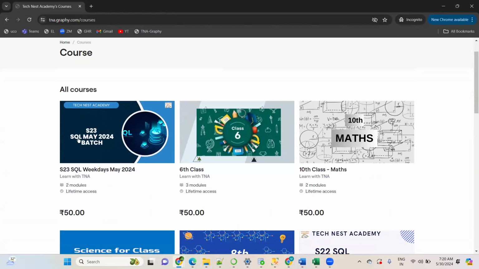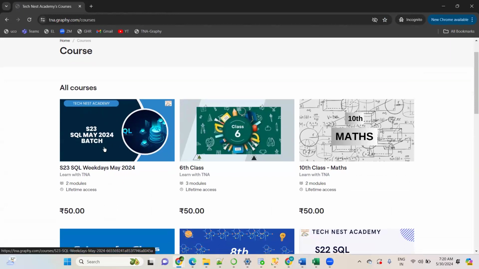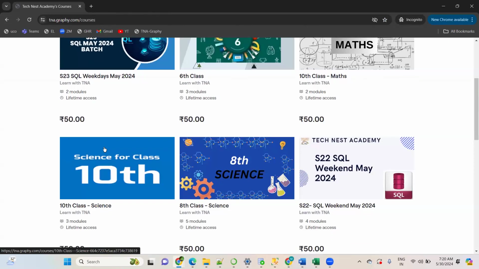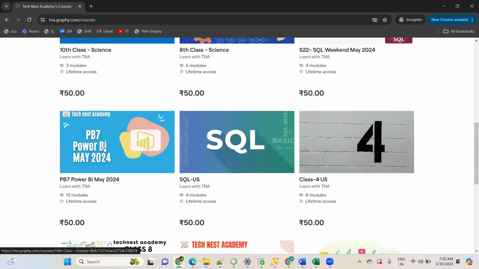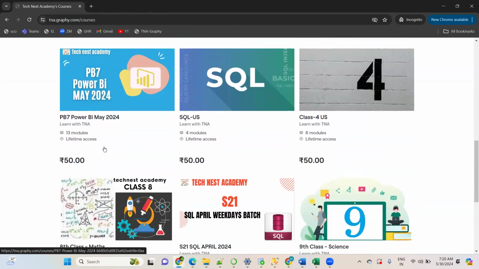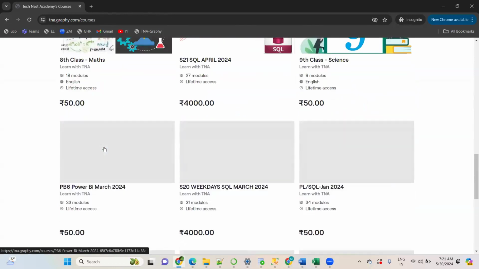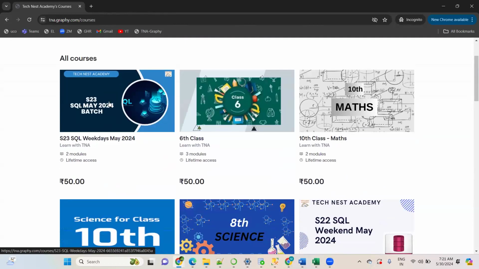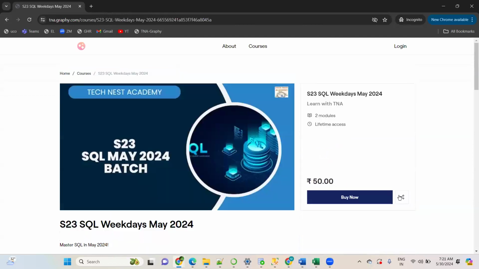You will see this S23 SQL May 2024 batch. This is for your batch. You have to click on it and then click on Buy Now. This is a one-time payment of 50 rupees for this Graphy platform.